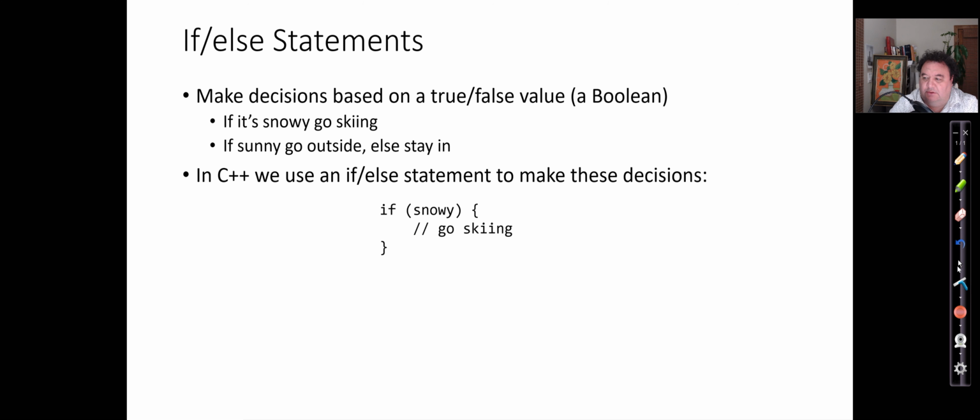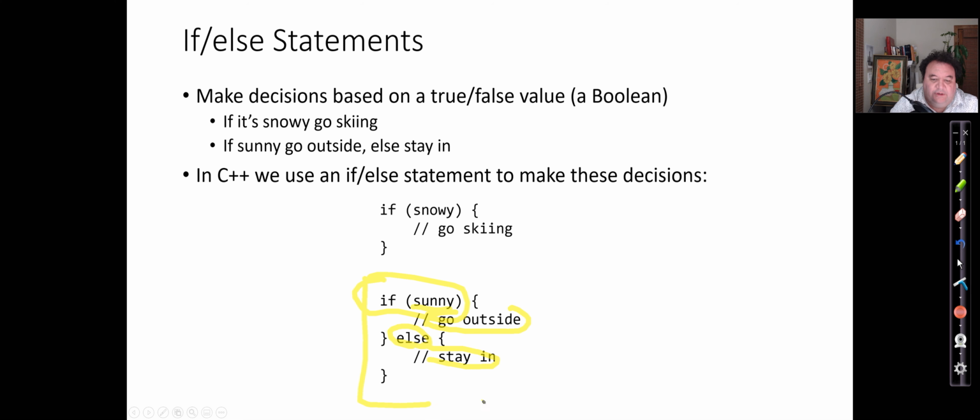Slightly more interesting is to have two alternative branches. So here we can say if it is snowing. If the condition snowing is true, we say, oh, I go outside, otherwise, else, I stay in. So this is a way to have two parts of the code executed depending on a particular condition. And then, of course, the flow merges back and continues after this condition.